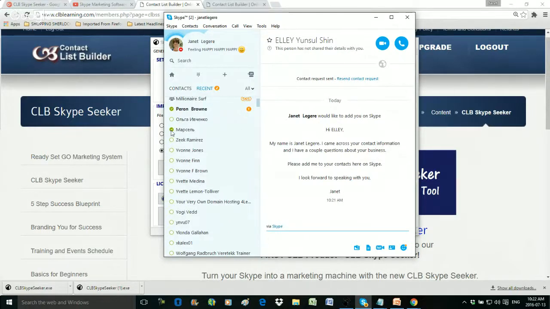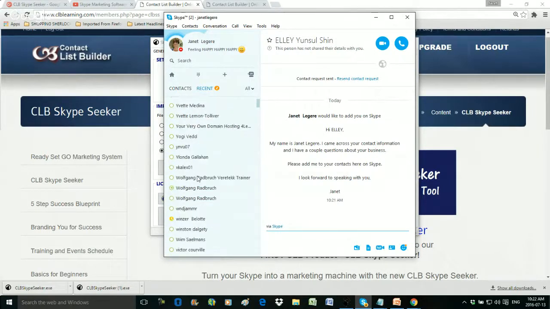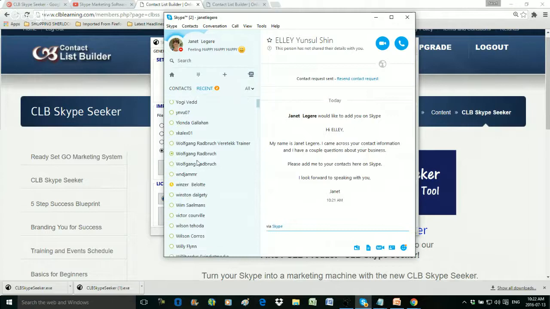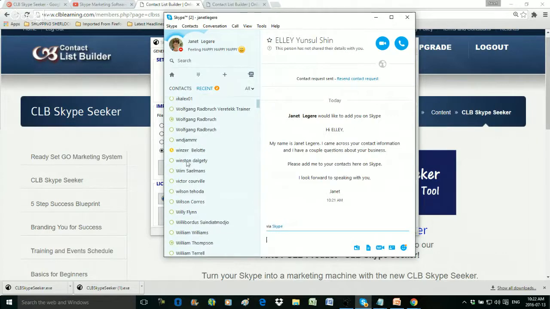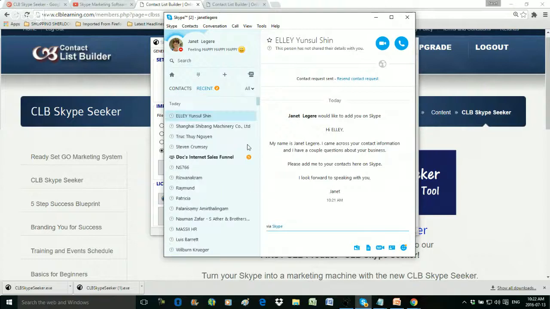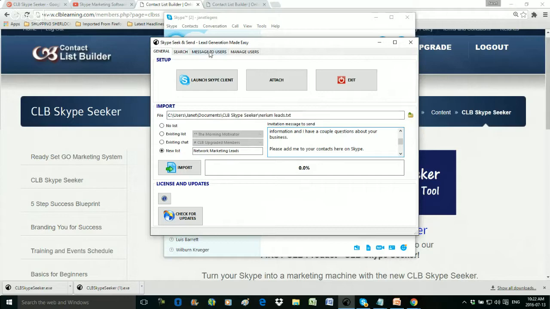When they're online, it shows green. If they're away, like this means they're invisible, or offline. This means they're forwarded to their phone, I believe. Yellow means they're away. And when somebody messages you, it shows up like this. It gets dark and you see a yellow or an orange thing, and it shows I have 2 messages waiting for me. So I'm going to come back over to here.